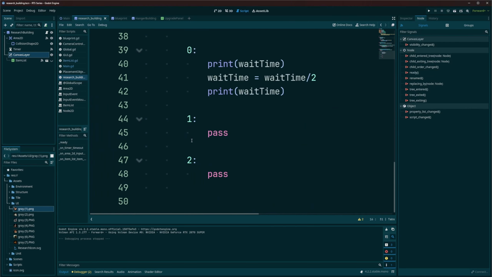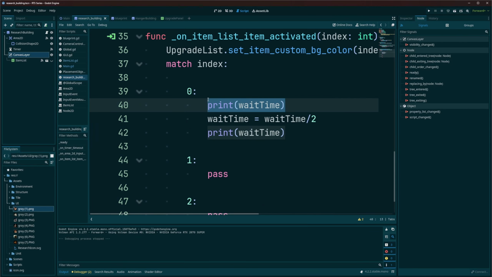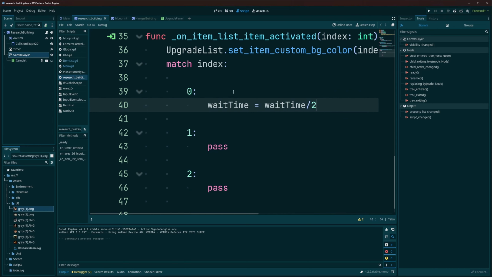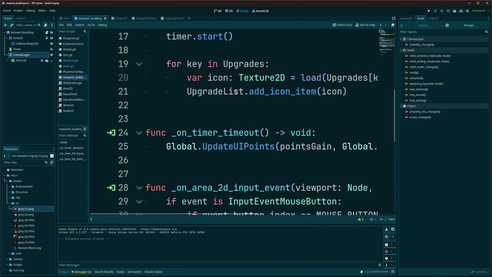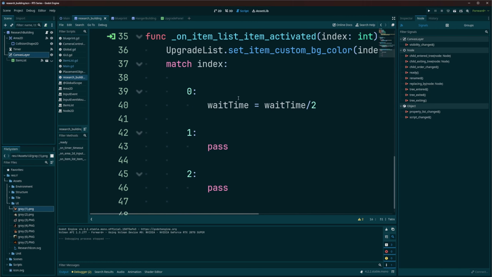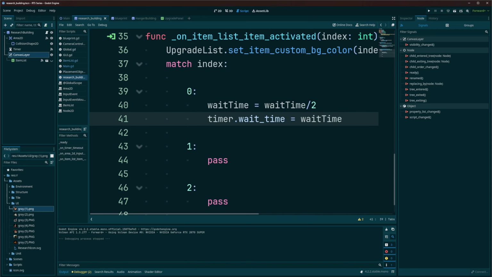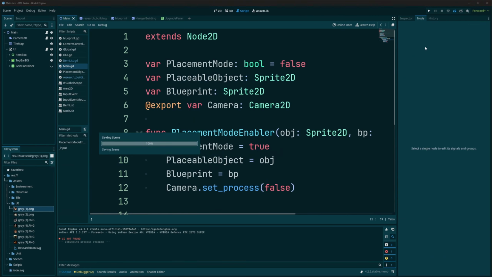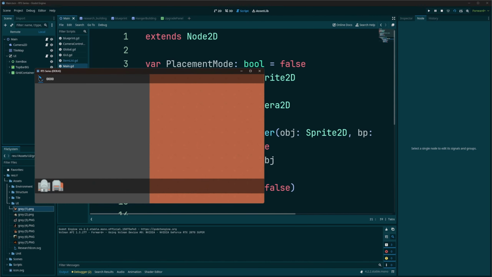And now for the actual code, I was printing it out, and we would have a bug in here, of course, because we can constantly activate it every time. But let's tackle one thing at a time. The first thing we want to do is reset the wait time on our timer. So we're going to set our wait time equal to our new wait time here. Let's try that again. Place that down, and we can see how slow we're gaining. And we activate that. That should be going quicker.